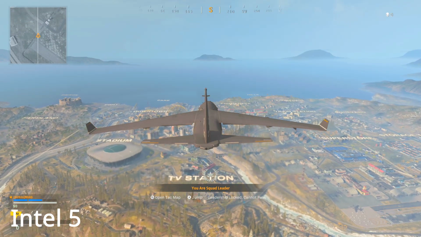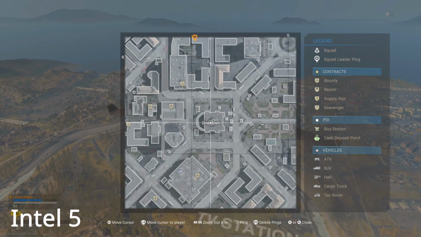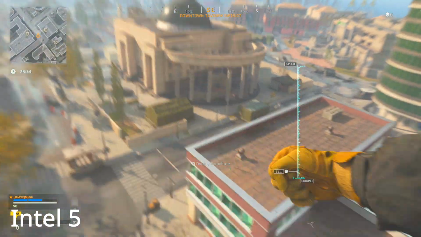Now, guys, the last piece of intel is going to be in downtown in the main sort of middle building that you're going to see. Simply fly on down and just parachute and walk inside. It's going to be next to some desks here. I'll show you in a minute.